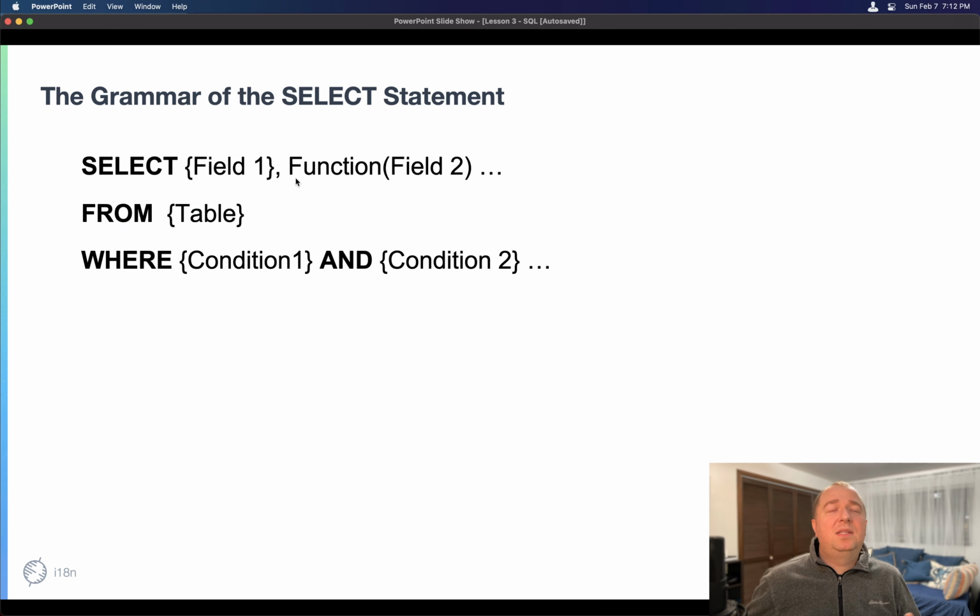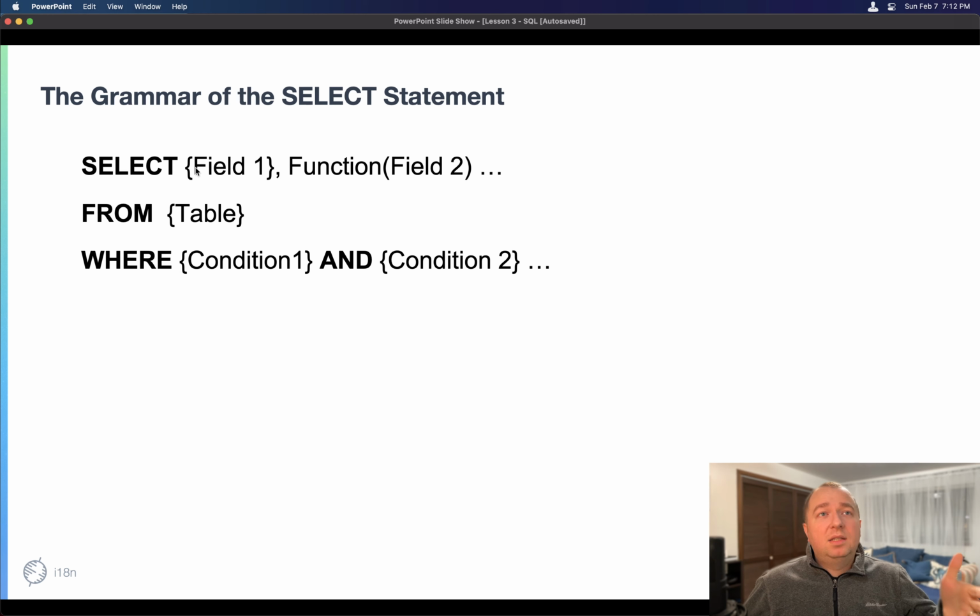So this is the basic grammar of almost any select statement. There are certain parts of this that are required. You can never not have them, basically. And there are other parts that are optional, and you can build on this and go crazy. So basically, you always start with a select statement. This is like your subject, verb, object in a given language. Your syntax is select first, right? And then from, and then your other operations.